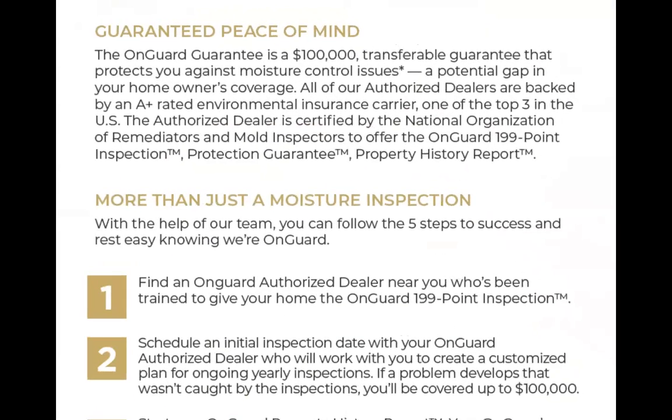So the first thing that we get to is guaranteed peace of mind. The OnGuard guarantee is a $100,000 transferable guarantee that protects you against moisture control issues, a potential gap in your homeowner's coverage. All the authorized dealers are backed by an A+ rated environmental insurance carrier, one of the top 3 in the US. The authorized dealer is certified by the National Organization of Remediators and Mold Inspectors to offer the OnGuard 199-point inspection, the protection guarantee, and the property history report.